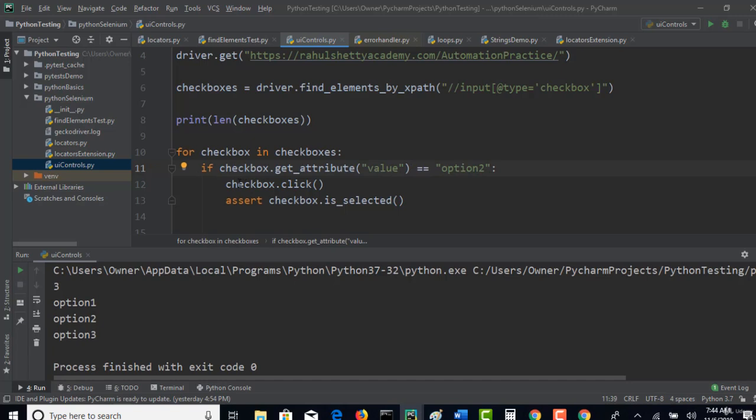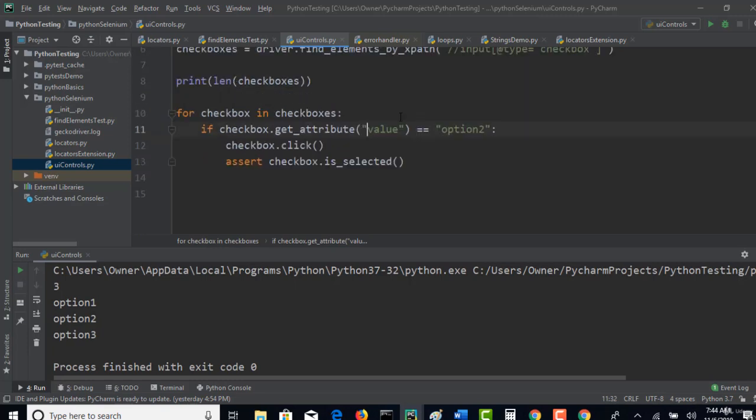If you think that these two steps are part of this if condition, make sure it exactly starts from where this checkbox word started. You can simply do that with two tabs. One tab for the for loop, one tab to write under the if block, the if condition. Okay, nice.